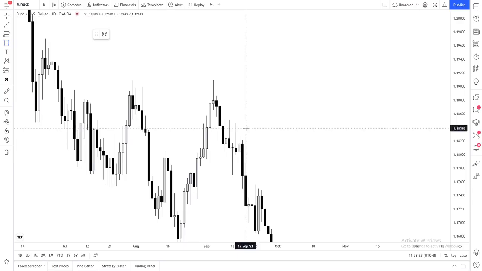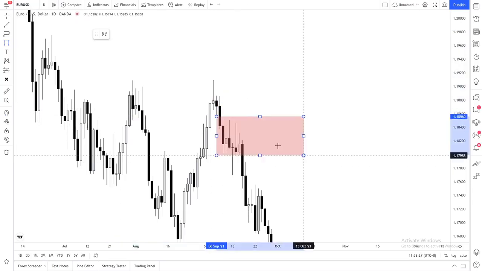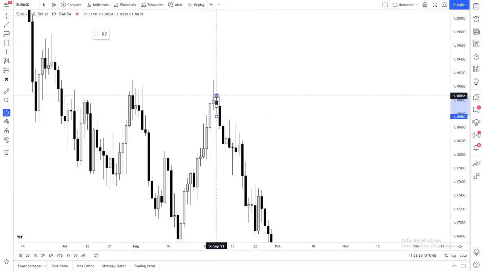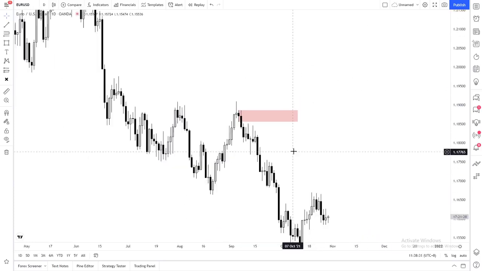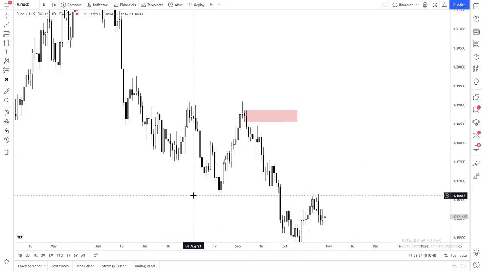Okay, so how you would do that is you take it from the top wick, because you're looking at an IPA to sell, right? It's a daily IPA, you want to look to sell, and you would either take it up to the candle in itself, which is how you would mark a supply zone. Okay, this is how you would mark a supply zone when it comes to S&D. You wouldn't call it an IPA, you would call it a supply zone, a fresh, untested supply zone.